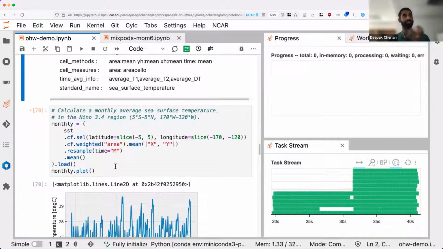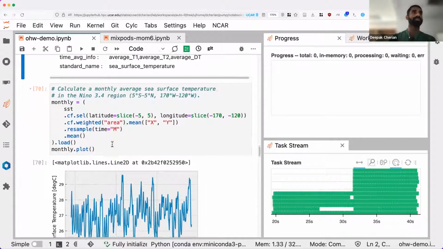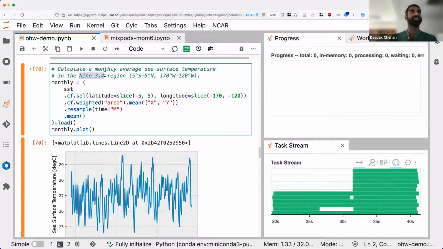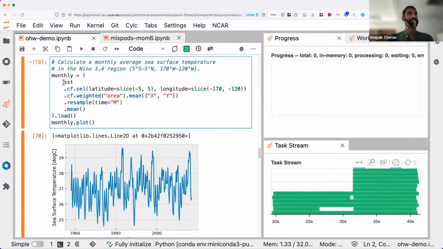What you're going to do is, remember, we wanted to get to some kind of El Nino composite. So the first thing to do is to calculate what's called mean SST in the Nino 3.4 region. That's defined like this: 5 south to 5 north, 170 to 120. So I take my SST, and then I say, hey, select along the latitude axis from 5 south to 5 north and 170 west to 120 east. Again, I'm using that CF xarray to express this in very general terms. This will go in and figure out what the latitude axis is for you and the longitude dimension.